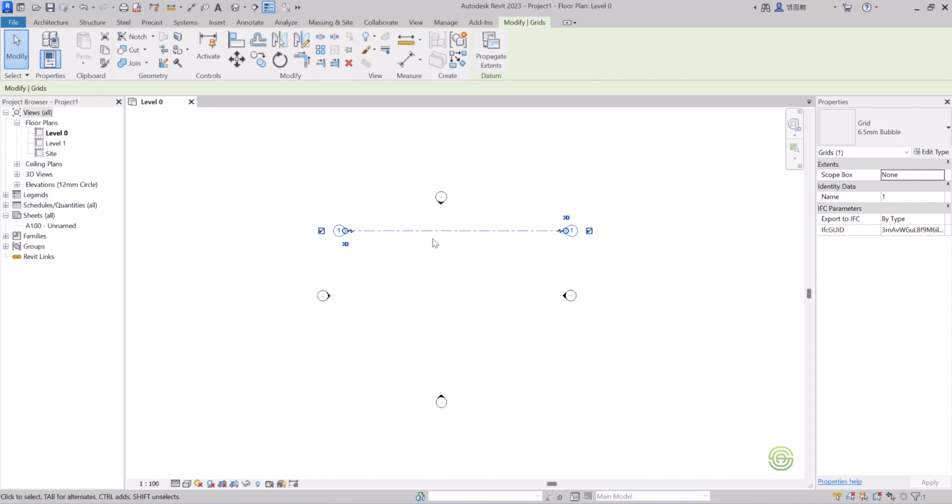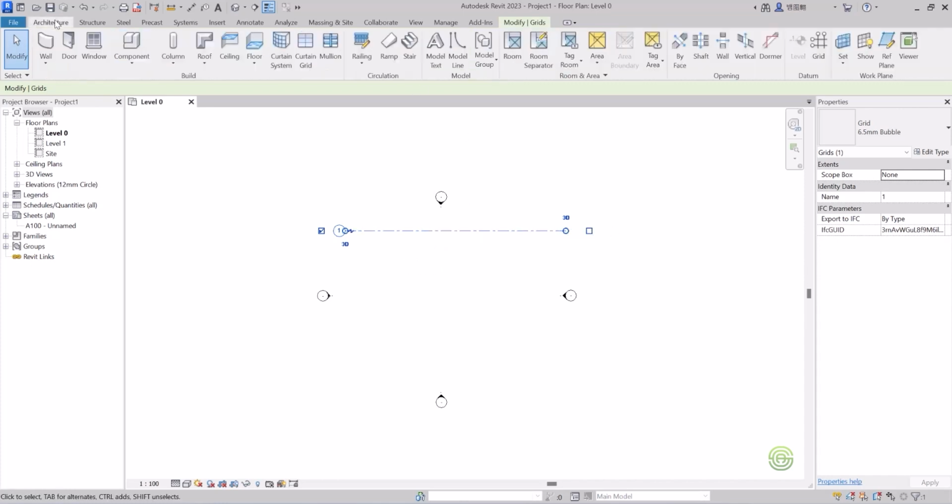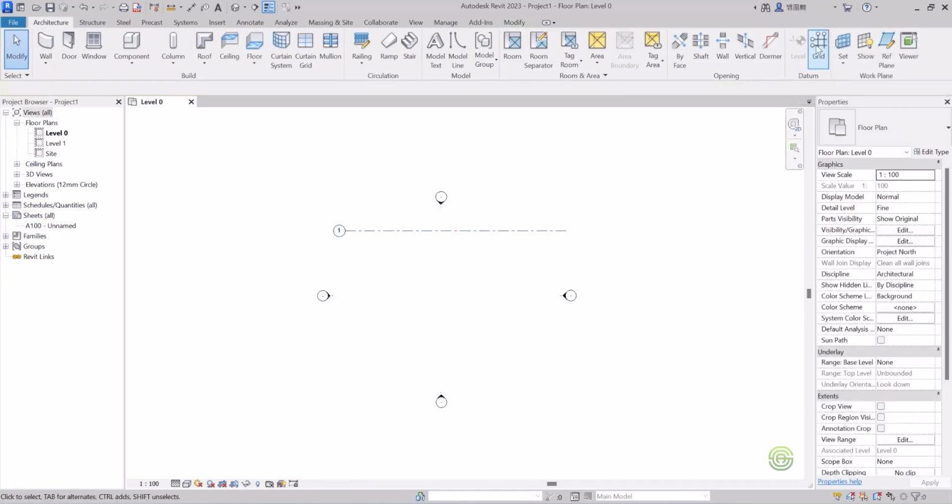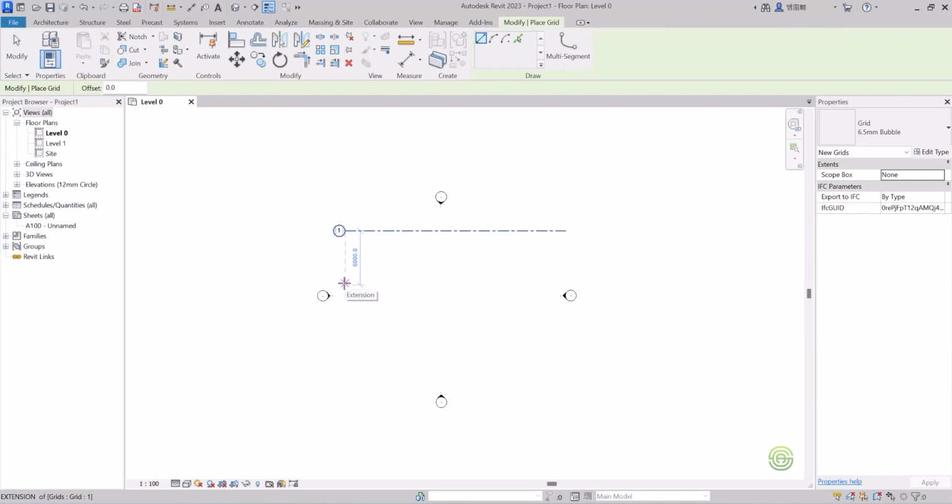So now if you just want to create another grid, then you can just go to architecture and select grid and draw a new grid like this at a distance of 5000 from that end. Let's create from this end like this. You can just draw at regular intervals like this, or else an easy method, similar to levels, is that we can just pick a line. We can just go up here and pick the line and then just give an offset value of 5000, whatever value that you want to give.